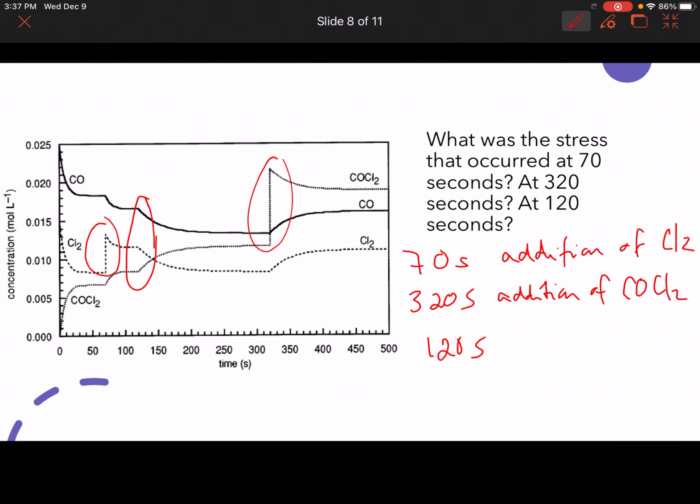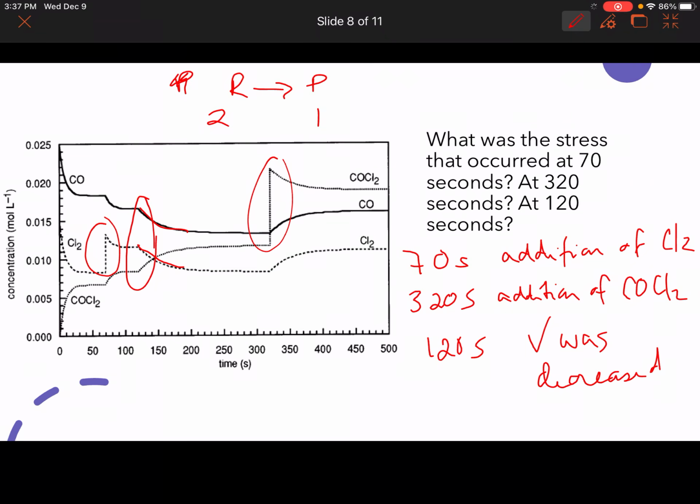So in that case, let's think about it. Would it be a volume issue? Because remember, if we go reactants to products, there were 2 molecules over here to 1. So say the volume was increased. If the volume was increased, that means the reactants would increase, but that is not what happened here, because we see our reactants decrease. So one possible thing that could happen there, you could say that volume was decreased.